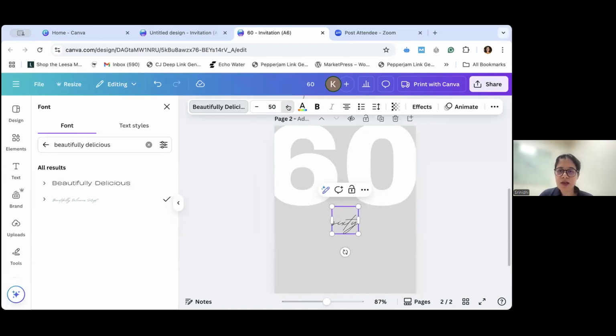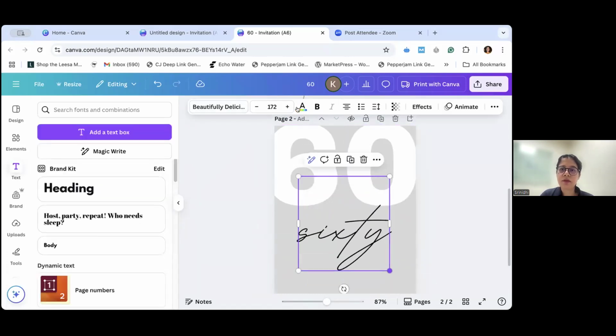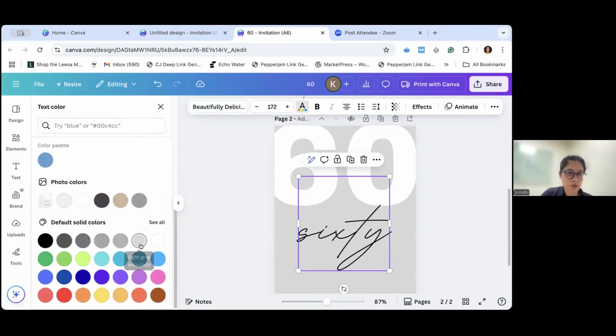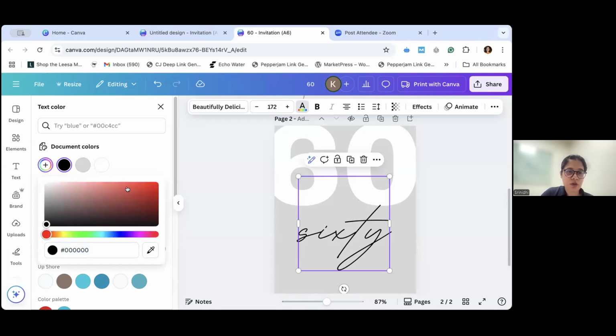So this has come up now. Again, I increase the size of the font. I find that a little slow, so I'm going to go fast. I'm going to pull it out. Okay. Now I want to change the color. Now see, I want to change it to a golden color. It's not available over here. So again, either I come here and I move my tab to the yellowish zone and I then select the color of my choice. I like this color. I'm going to stick with it.